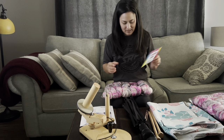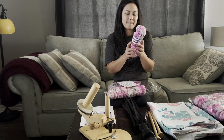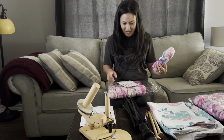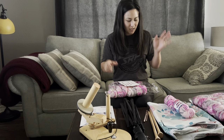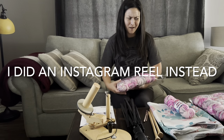So the Huntress vest is what this is going to be. This yarn is a Summer Camp yarn, Rope Course. It's 3-ply, 100% Andean Highland wool. There's 44 yards per 100 grams. This colorway is Rum Runner. It's just so pretty. I have all my things out here ready to get to winding. I just had to film this to let y'all know I'm starting it. I think I might start a TikTok on this too, because why not?